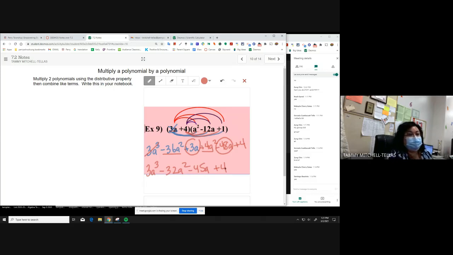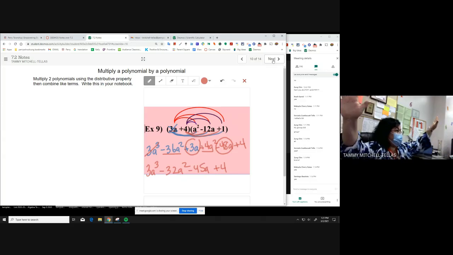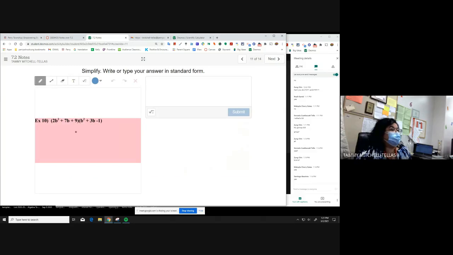Questions on this? All right, are you ready to try one? It's time. You just have to stay organized. Individually, the pieces aren't hard. It's the whole big picture that's hard because there's so much going on. But if you do it a step at a time and you stay organized and you can read your writing, you're going to be fine. All right, let's try this one. This is a trinomial times a trinomial.